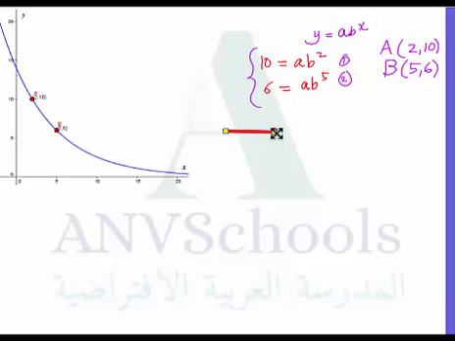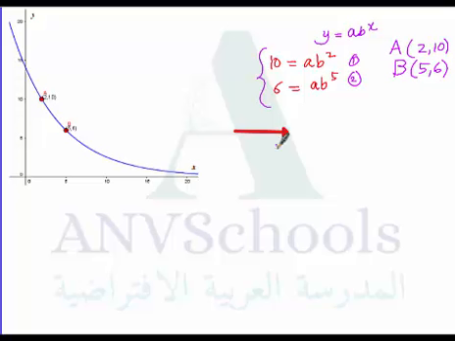Okay, this is the method. We would get the ratio again of the two equations. So let's start with 2 divided by 1, or 2 is to 1. So what do I have here? It's 6 over 10 would be equal to ab to the 5 over ab squared. And we could just cancel our a.